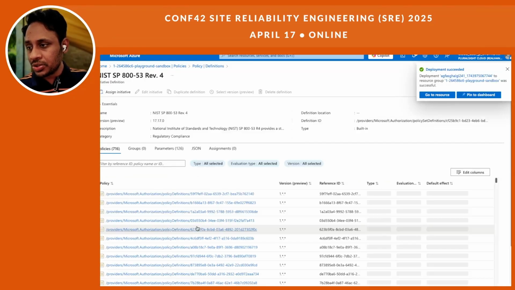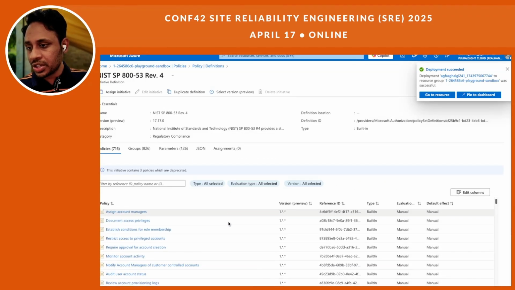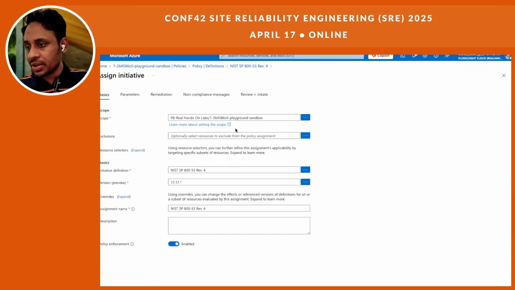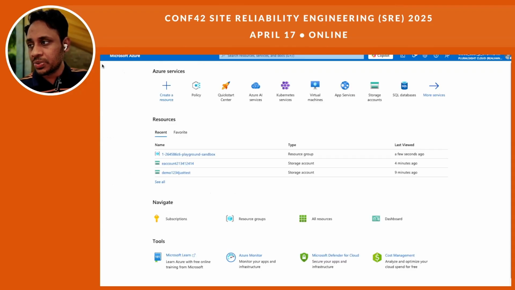You can see a list of all policies applicable to that specific compliance standard, and you can assign this initiative so that all these policies are assigned at that specific scope, so that you can start monitoring to a specific compliance level based on the requirement. So that is what we did inside Azure.